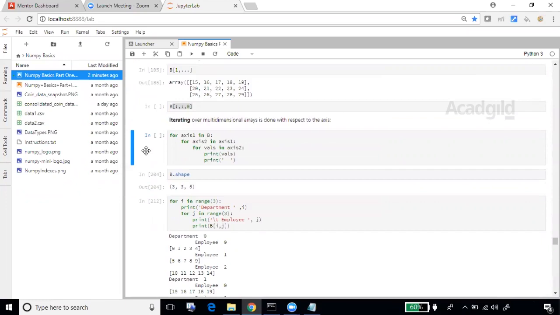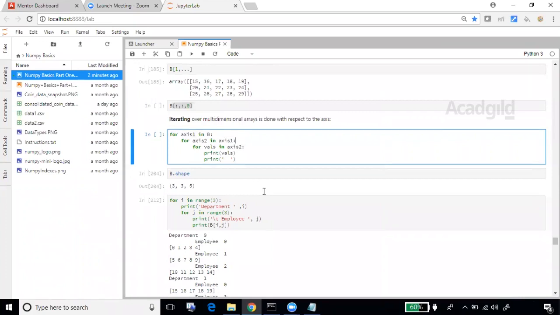For each axis, we can start accessing with each for. It will start accessing the dimensions one by one. So the first for will start with the first dimension, which in our example is the departments. Then within the for again, we will have each employee from that department.